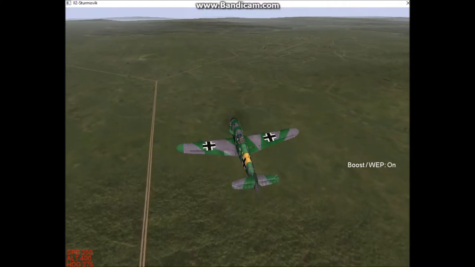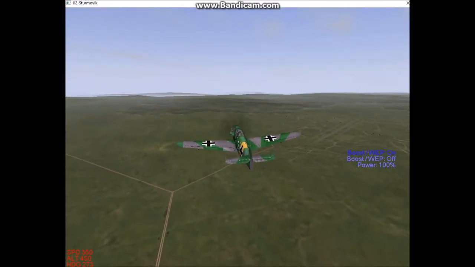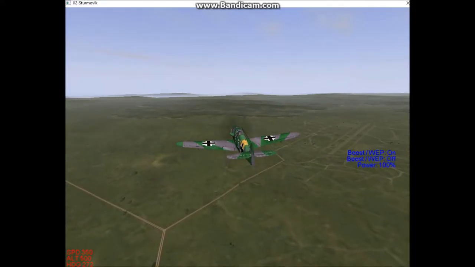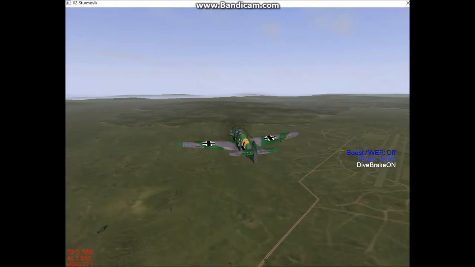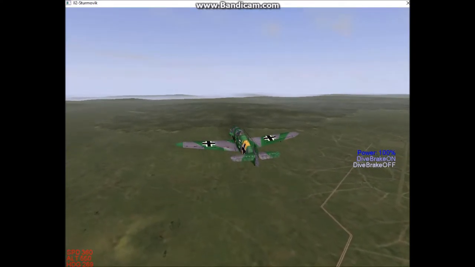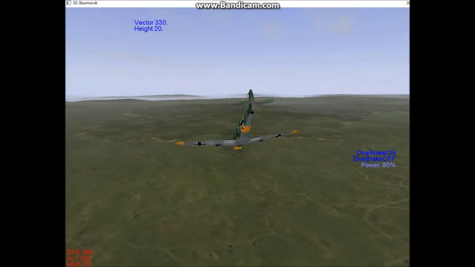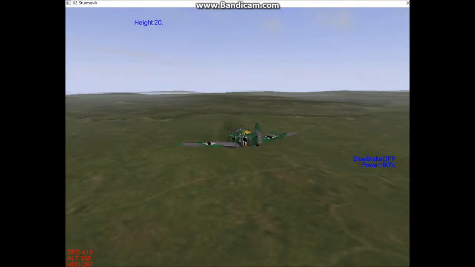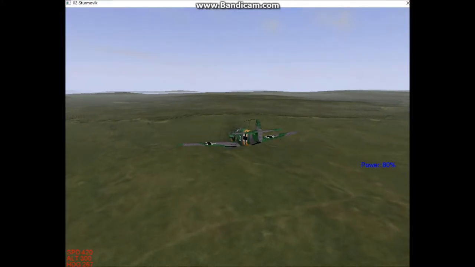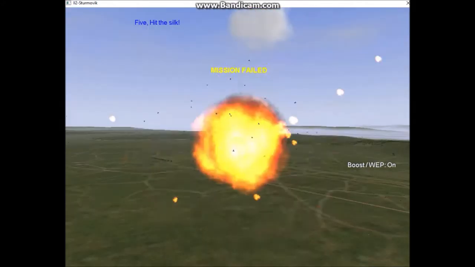Right, let's turn the boost off. So, bring down our power and just quickly dive. Lower our altitude a bit. We're gonna need to turn. We need to get away from that forest.